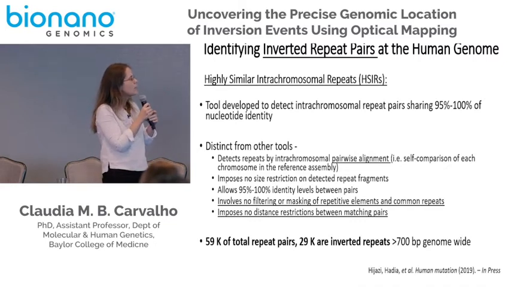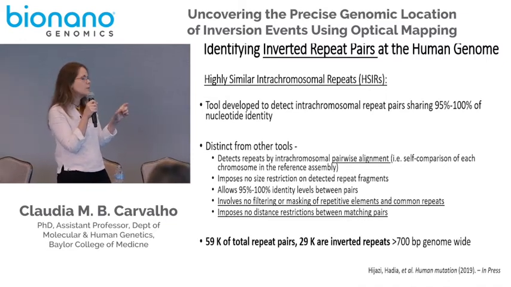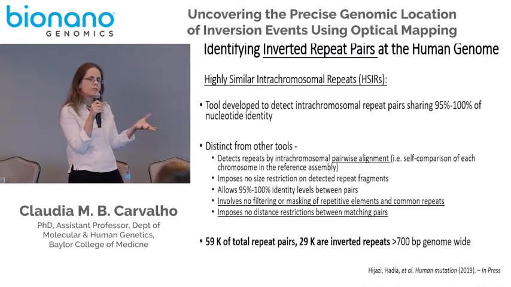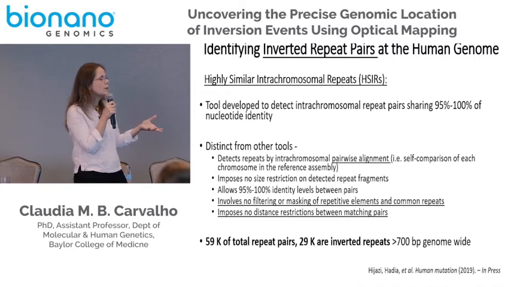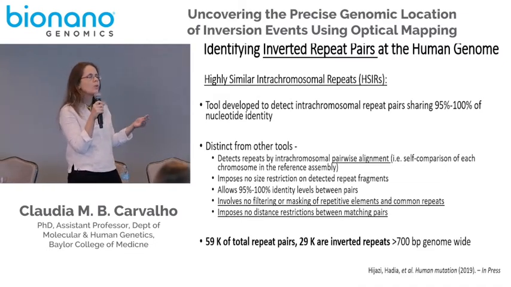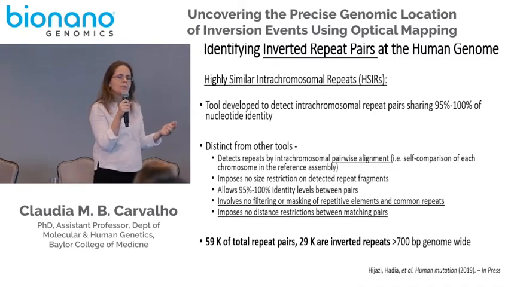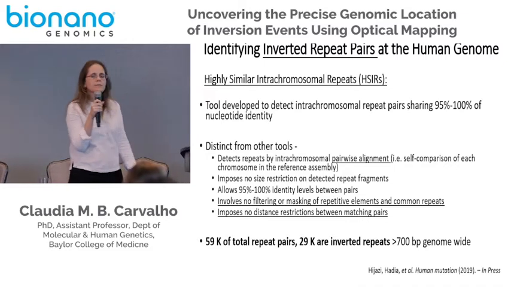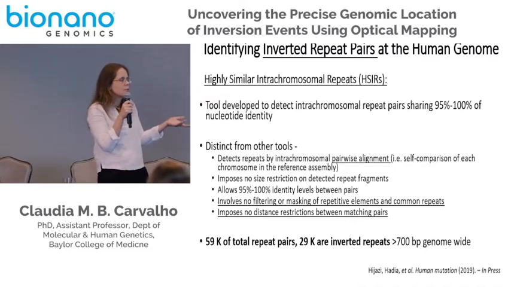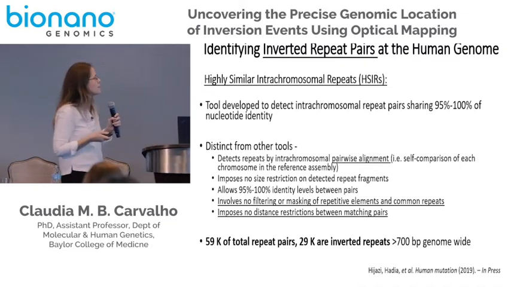Another thing we wanted is to unmask the repeats that are repetitive elements, because they make up about 50% of the genome. The segmental duplication tracks mask those repeats, so we don't see them. For example, LINEs are around 6 kb in size, and we know that they cause deletions and duplications by ectopic recombination. So we predict they are potentially causing inversions as well, but we are not detecting them promptly.